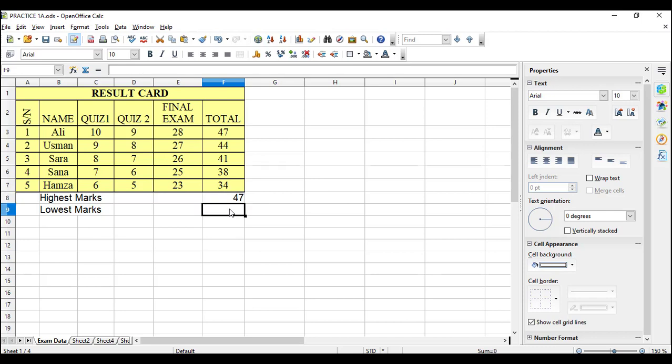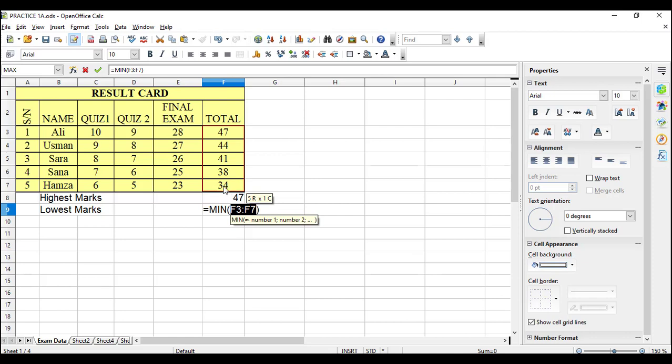Similarly, the formula to get the least marks is min. Enter, and again we will select from the same list that we want to check the minimum marks. From this list we can see the minimum marks are 34.